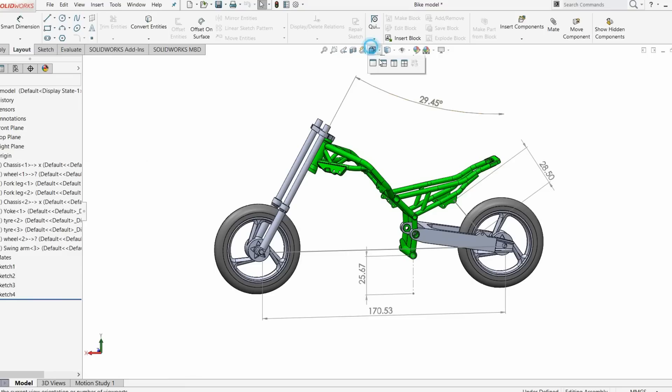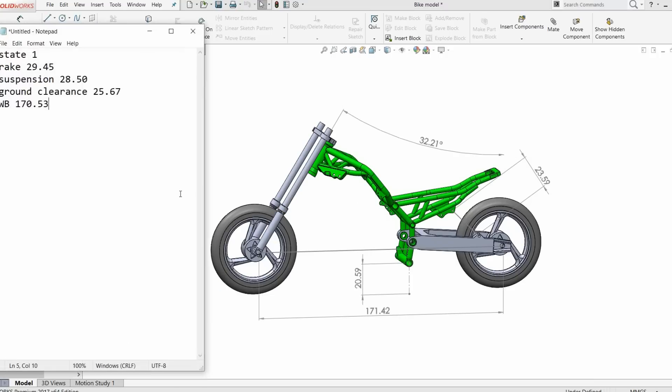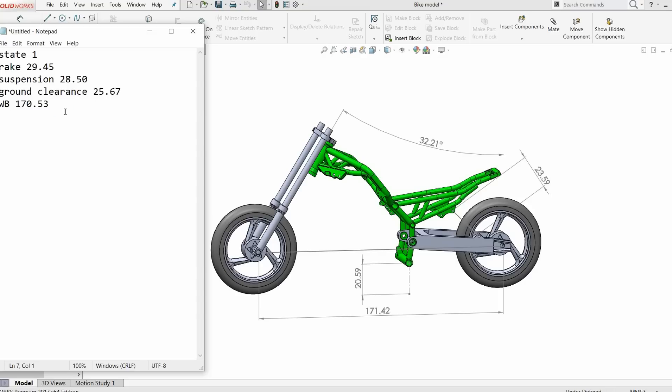What I want to show is what happens when you move something — so say you sit on the bike and the rear suspension lowers. We're going to go to a bit of an extreme here. When you do that and redo these numbers, it recalculates everything — you can see loads of things have changed. When I say loads of things, everything has changed.